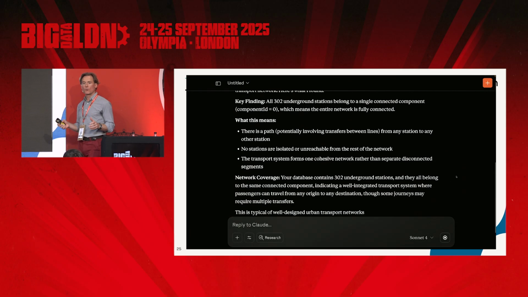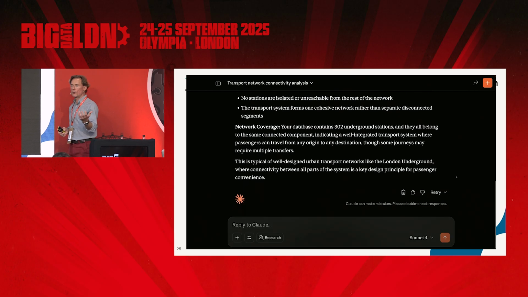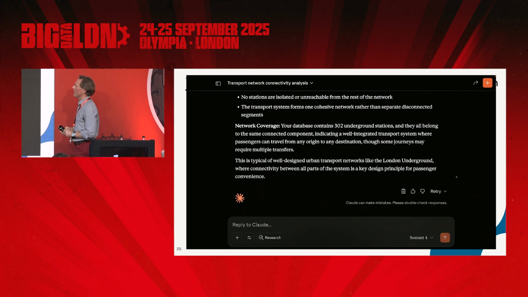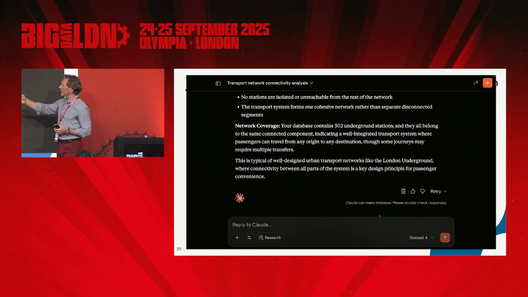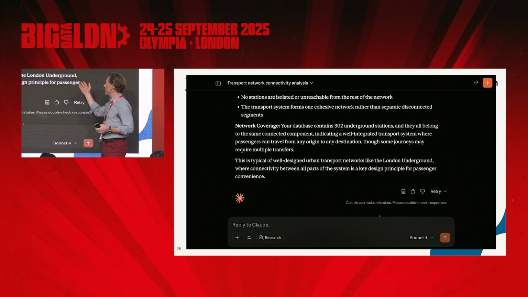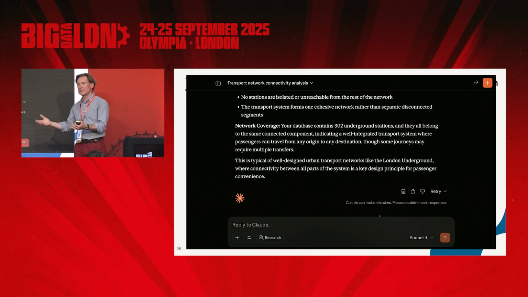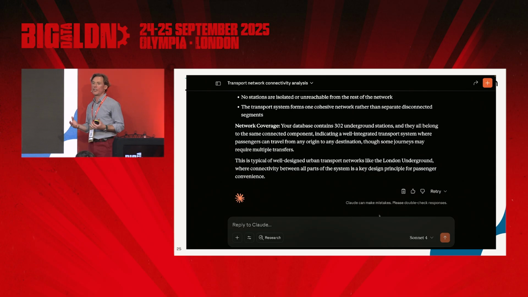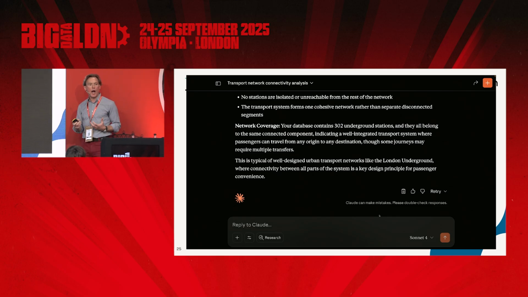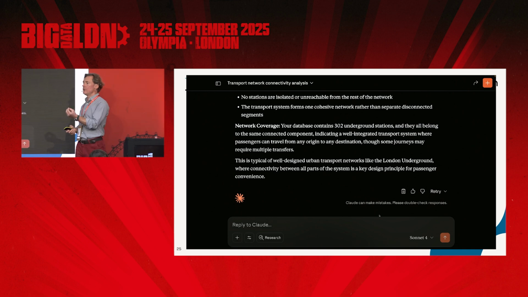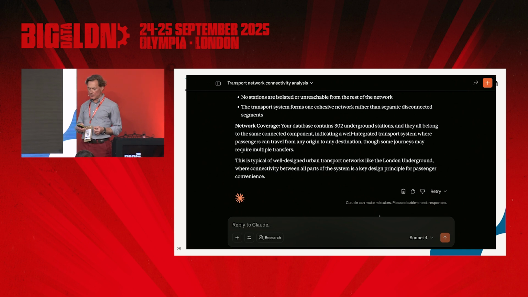So it said, okay, I'm going to run a community detection algorithm because, again, it matches the intent of the question with the description of the algorithm. And then it comes up with some more general knowledge that it knows of. It's saying this is a typically well-designed urban transport network, yada, yada. Obviously, we haven't got that in the agent, right? It knows that from its general information that it's trained upon on the internet, that this is a well-connected network. So you're combining both this reasoning that you do on the graph with general knowledge it's gained during its training, right? So that's a powerful tool.